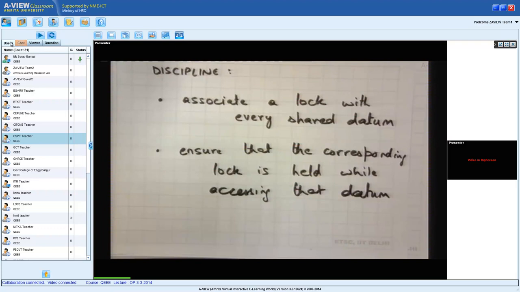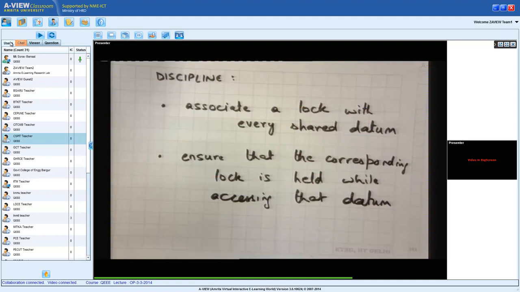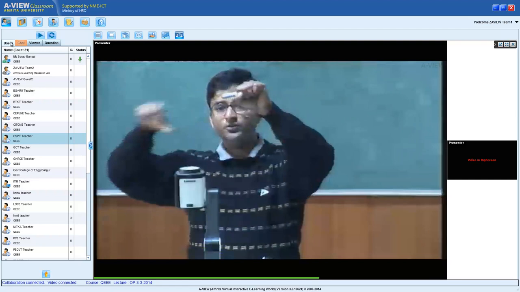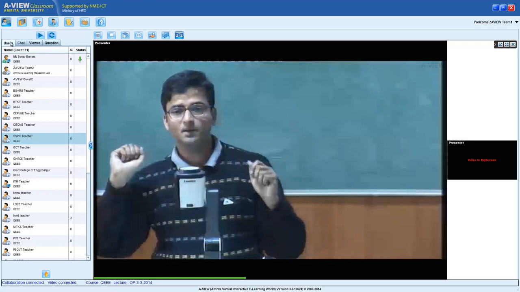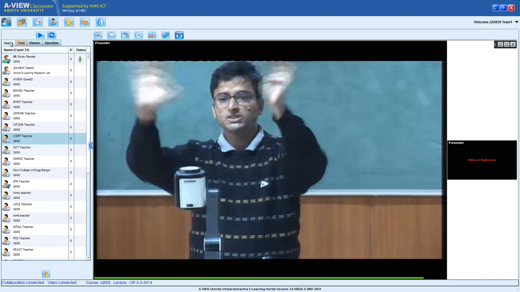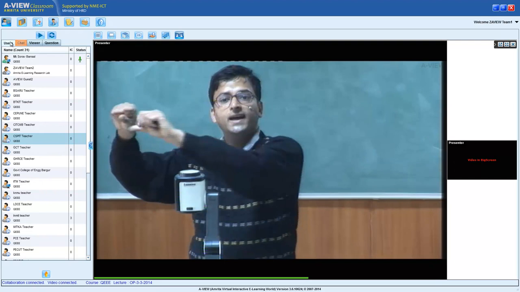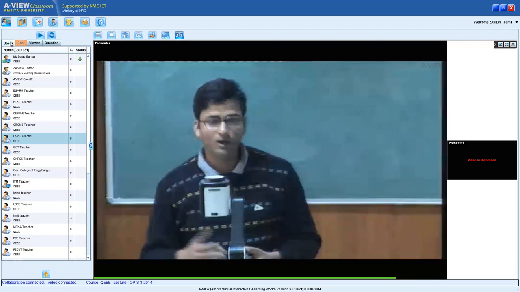So this is one common locking discipline, that whenever you're going to access any shared data, you're going to take its lock. If you're going to access two different shared data, then you're going to take both locks. So let's say I'm accessing 5 variables, 1, 2, 3, 4, 5, and I'm going to do some computation over all the 5 variables. So I should take all the 5 locks, then do the computation, and then release all the 5 locks. All right. So that is a common way in which concurrency problems are handled.